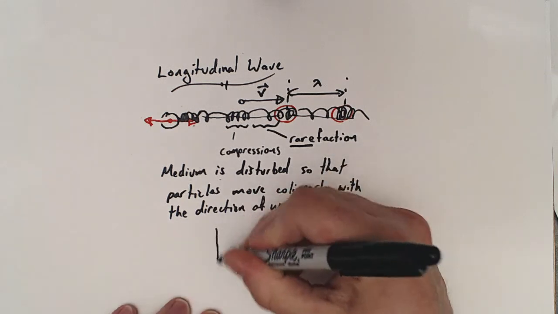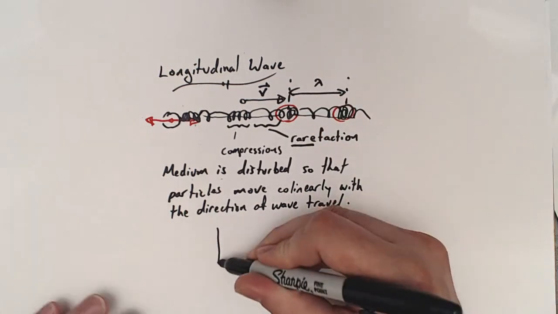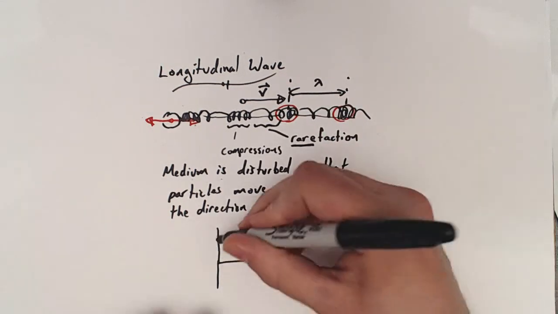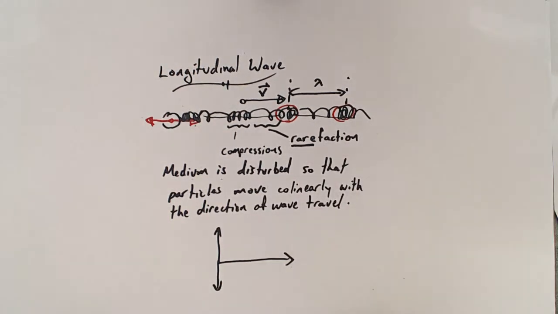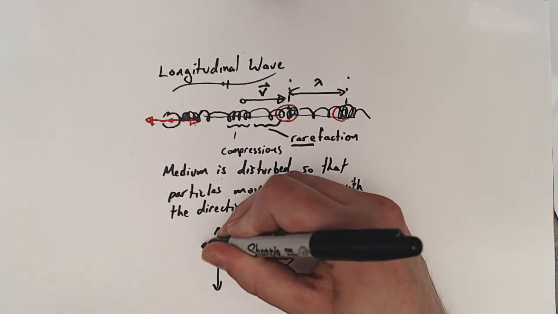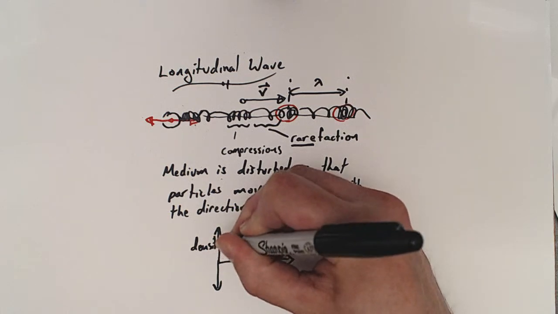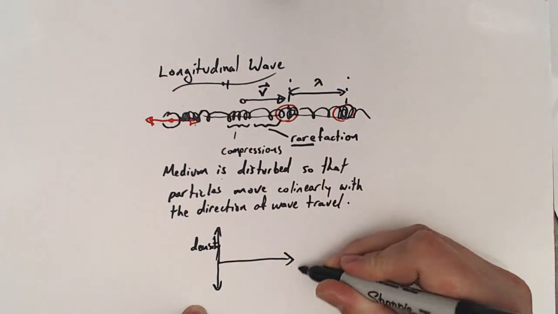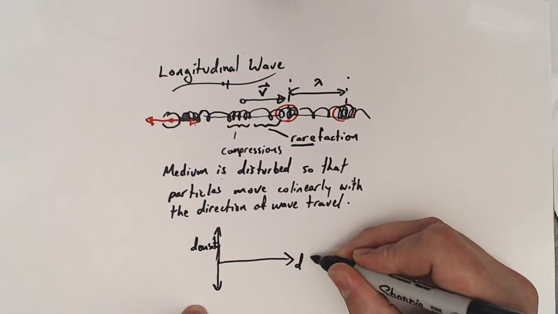In fact, if you really want to force the issue, you can take a wave like this and say, hey, you know what, I don't like the way that looks. I'm just not used to this whole longitudinal wave thing. Why don't we graph the whole darn thing? Why don't we graph it as density, particle density, versus distance or position?